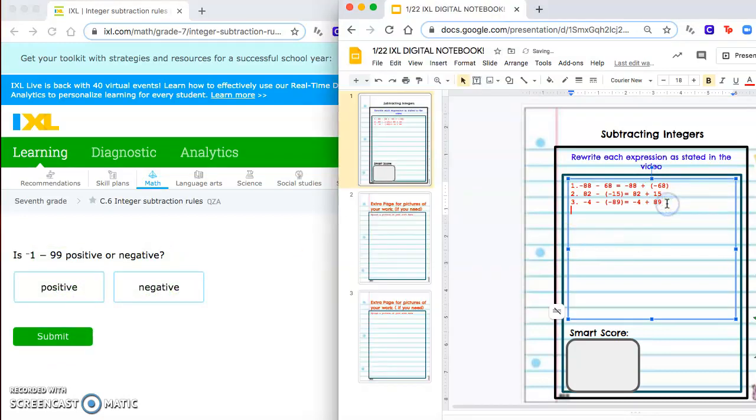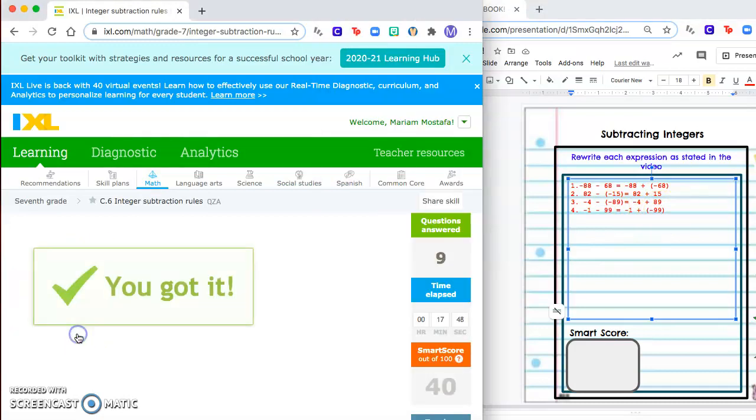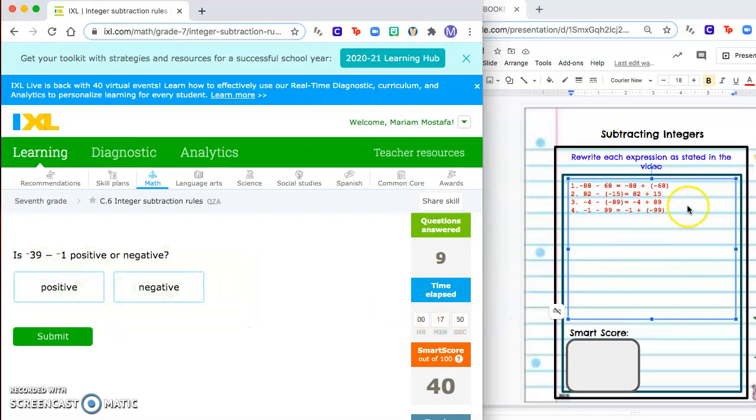So the last one I'm going to show you, number 4, you have negative 1 minus 99. That equals negative 1, because the first number stays the same, plus, and then here I only have one minus sign, right? So I'm taking away 99, so this would be plus negative 99. The only time it becomes a positive is when you have these two double negatives over here. So 1 negative plus 99 negatives, that's going to give me a whole lot of negatives. Okay, so if you have any other questions, just let me know.